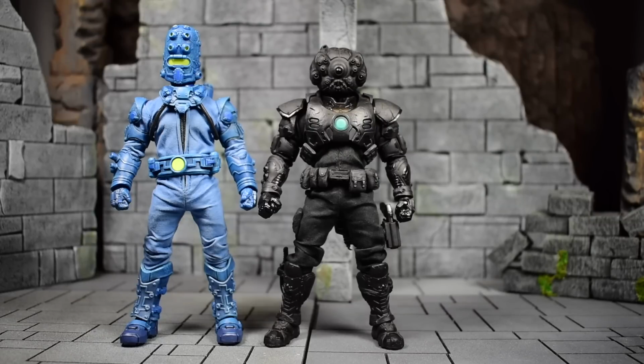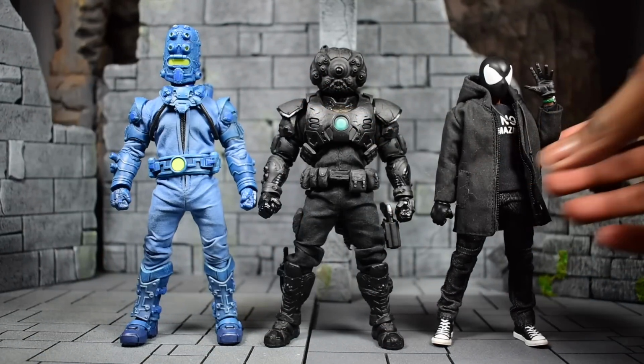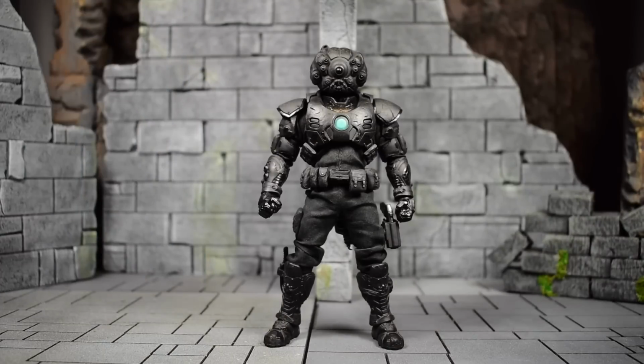Next up, we're going to compare to the Mezco cosplay me. This is on a Street Gomez body. So yeah, as you can see, the different body types and different heights actually get you a lot of different feels for these guys, and that's actually what's pretty cool about this. So there's that. Let's remove these guys and let's move on to the next bit.